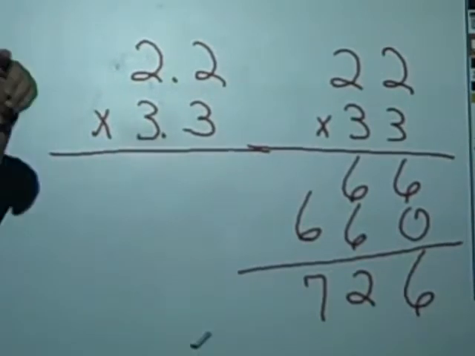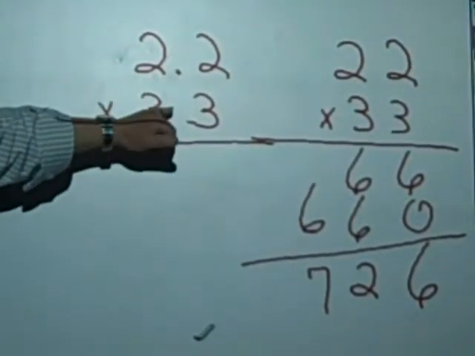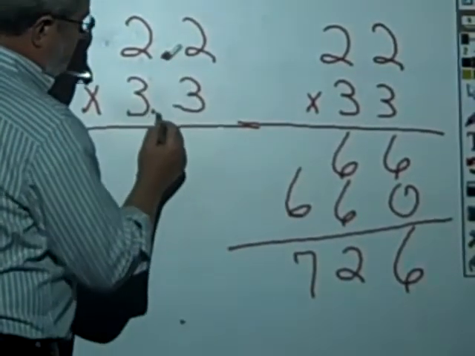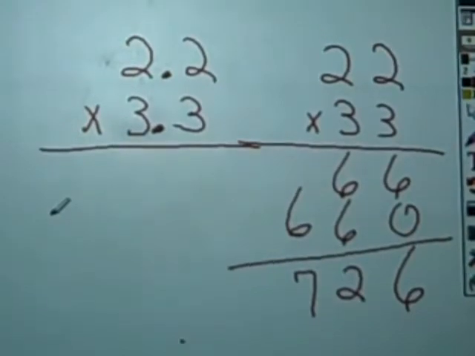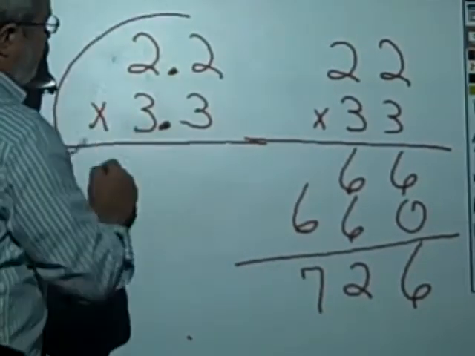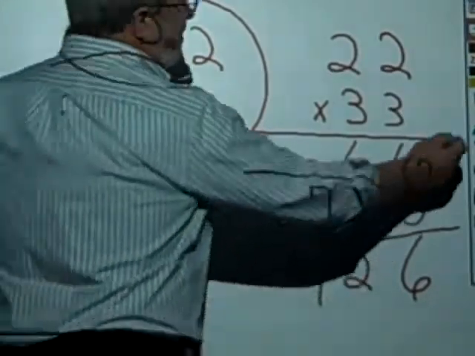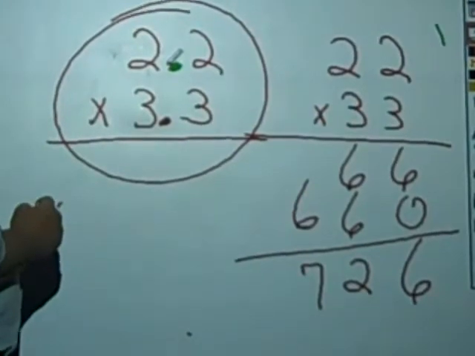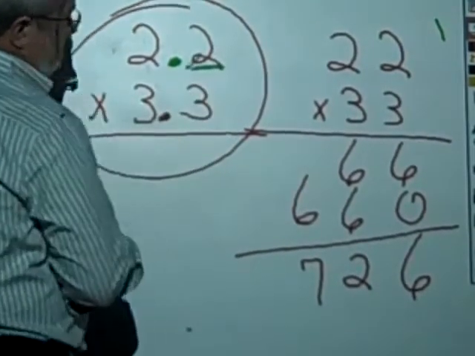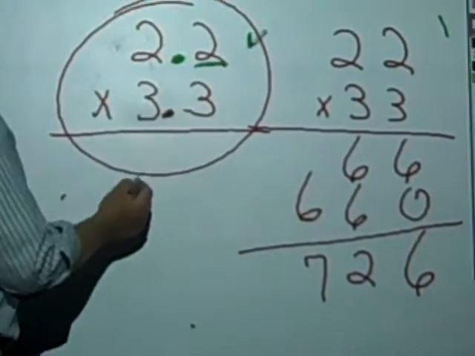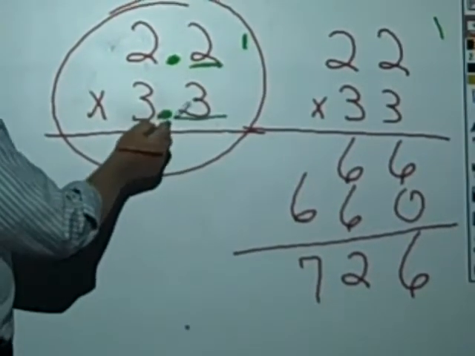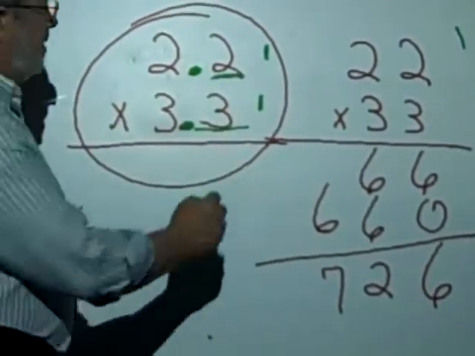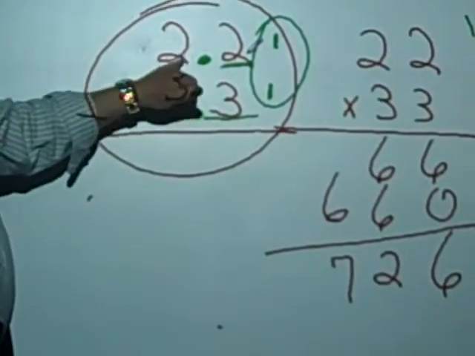And this is where students have the most trouble in multiplication with decimals. I'm not sure why. I have yet to be able to figure out why. All we really need to do is to go back and count up the number of decimal places in the entire problem. I've got a decimal right here. How many digits do you see behind it? Just the 1. Okay, so I've got 1 decimal place here. Right here is another decimal. I've got 1 digit behind it for 1 more decimal place. So I've got a total of 2 decimal places in this problem.